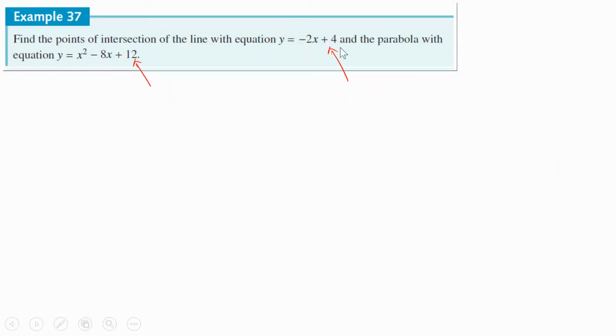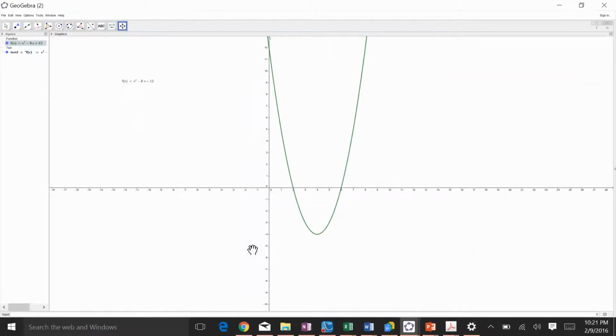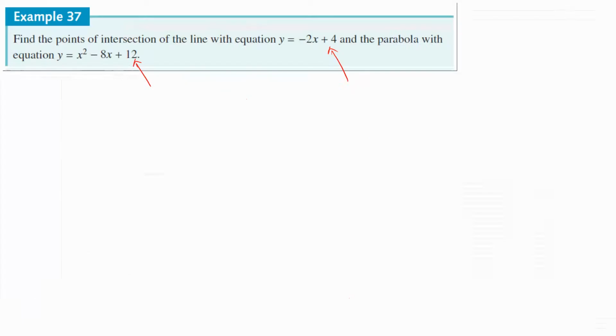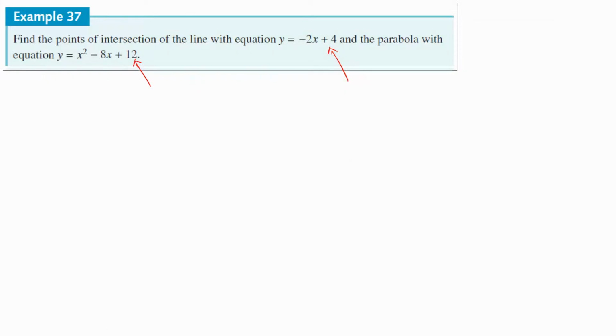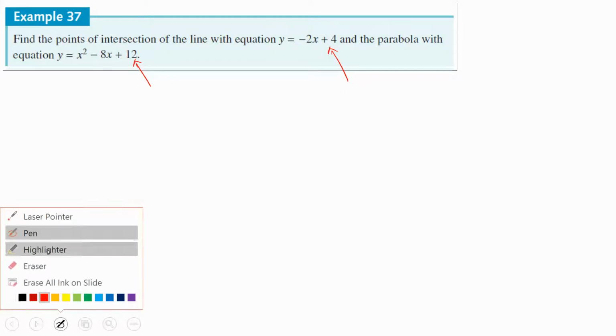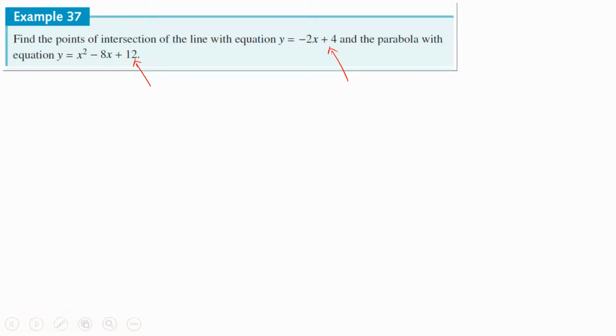Then I've got negative 2x plus 4. I'll call it g of x equals negative 2 times x plus 4. There we go. Obviously, you've got 2 points of intersection, and then you have to solve that. If we were to solve it, we should be able to see 1 here and 1 there. So it should be about 2 and possibly 4. Let's test that. That was visual cheating, I was using a program to see it, but let's try to solve it mathematically.